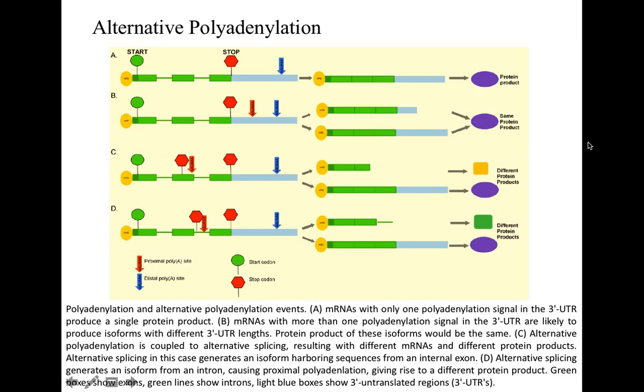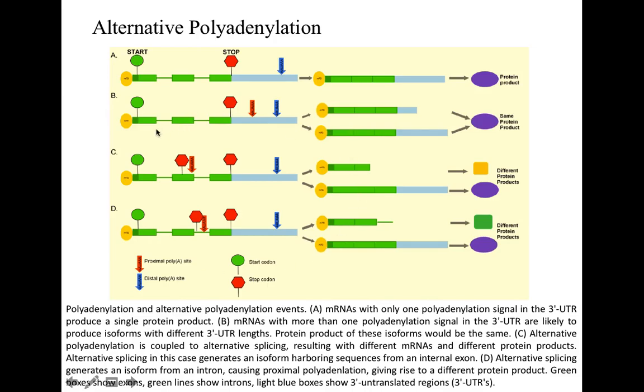So in both the scenarios, what we have learned is that if a poly-A tail is added at different points inside the 3' UTR, because this is an untranslated region, it is not going to get translated into a protein. This is not going to have any impact on the protein itself. Rather, it can have an impact on the expression profile, targeting, translocation of the protein, and things like that. But the protein product remains the same.